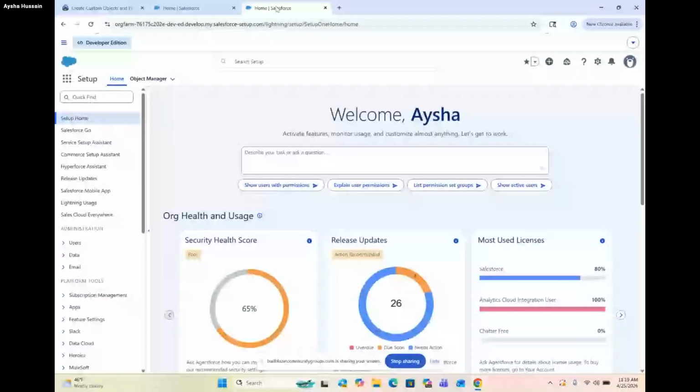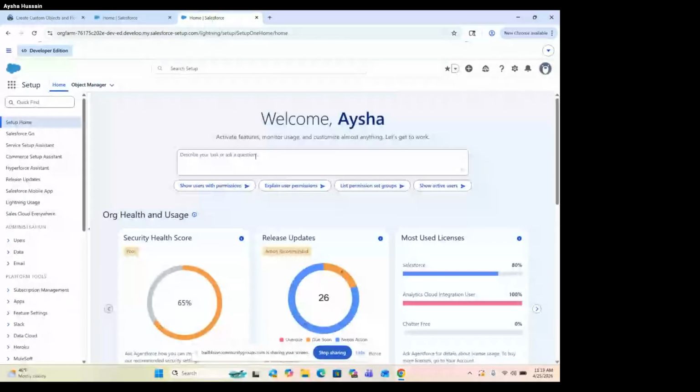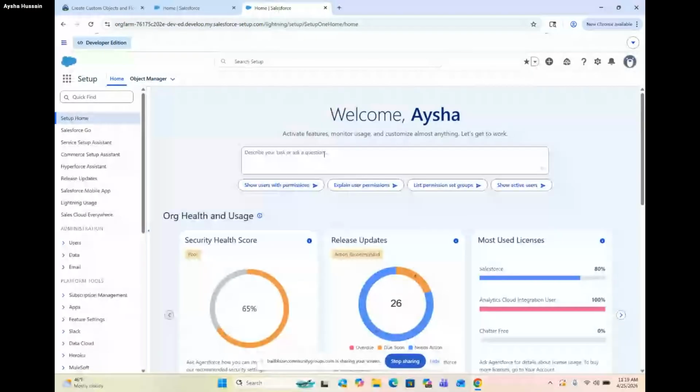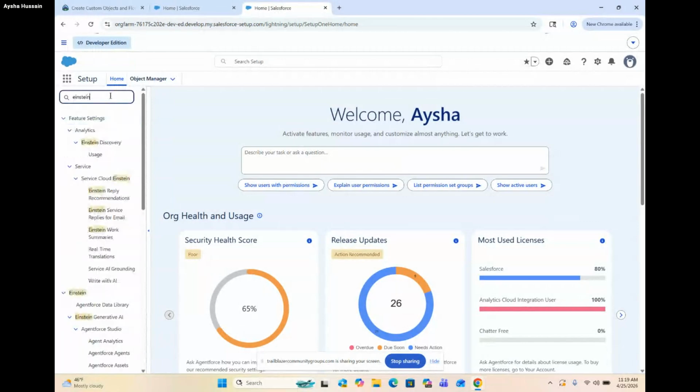This is the setup page I am in. To enable this, we need to do some pre-steps, which is enabling Einstein, then Agentforce, and then there is the Agentforce beta version. Just by clicking here, you can see Einstein and the Agentforce agents.